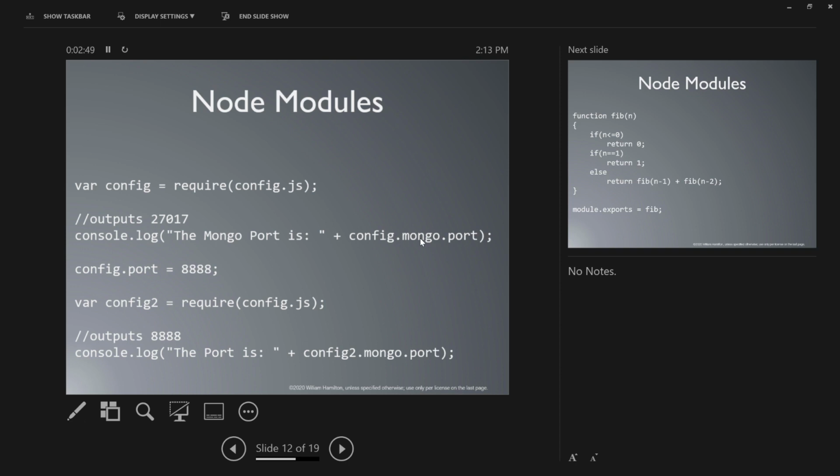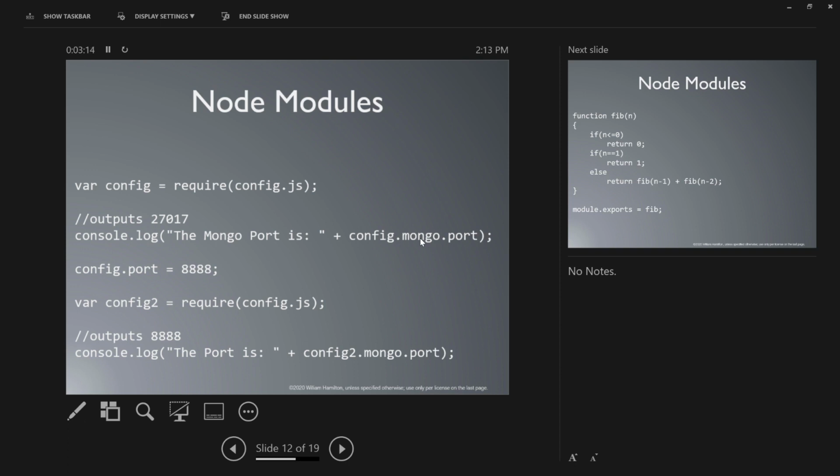However, if I say config.port equals 8888, that's going to change. If I change a value inside of the object that I got from this require, it changes that object. If I call require again, it actually uses the cached object from before. It doesn't reinstantiate everything.